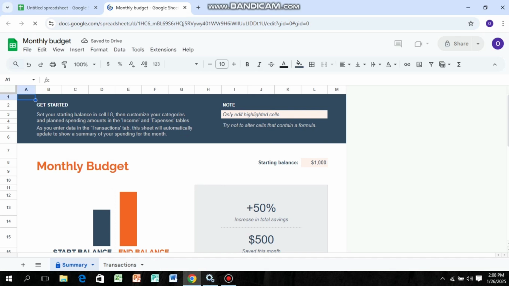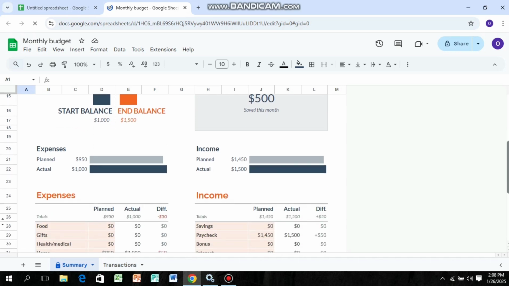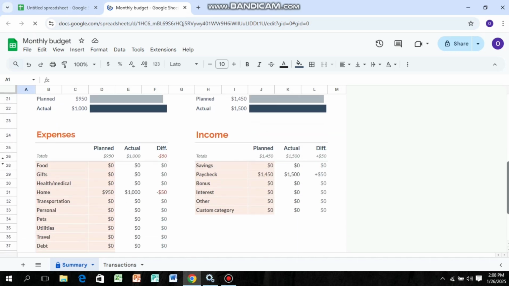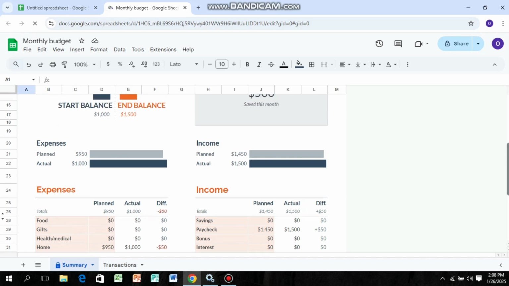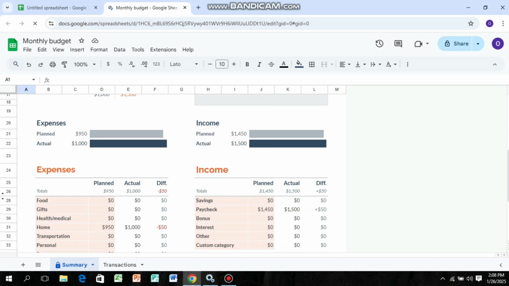This is the analysis. Now this template has already given us a graph, which I believe you've already looked at in our chart basics and dashboard videos. If you've not, you can go back to those videos and see how these things are done. Now this sheet is a summary. Then I come to transaction.